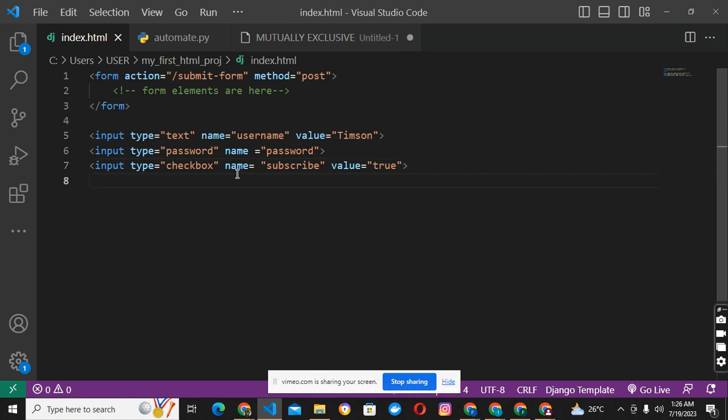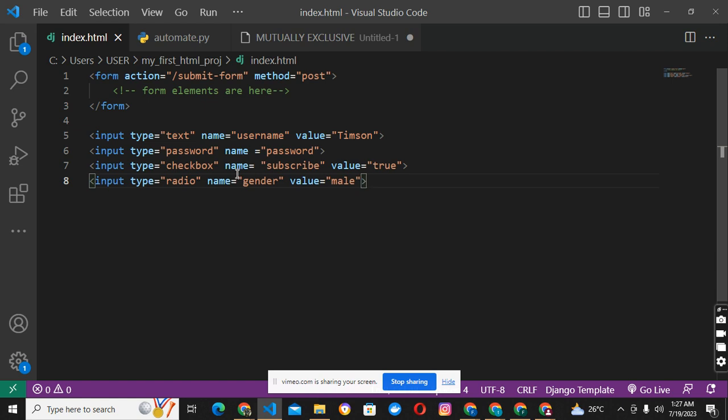You can have another input, type equals radio, name equals gender, and value equals male.